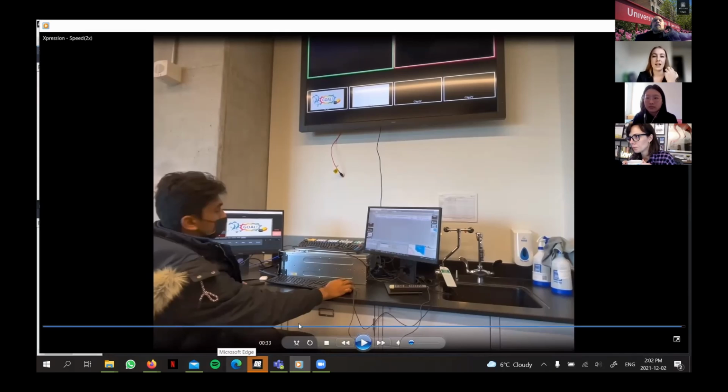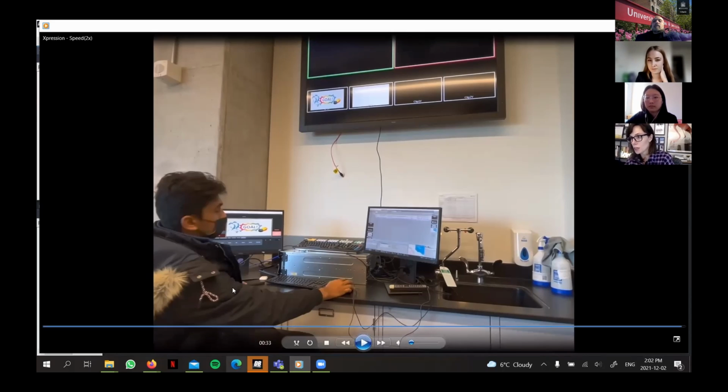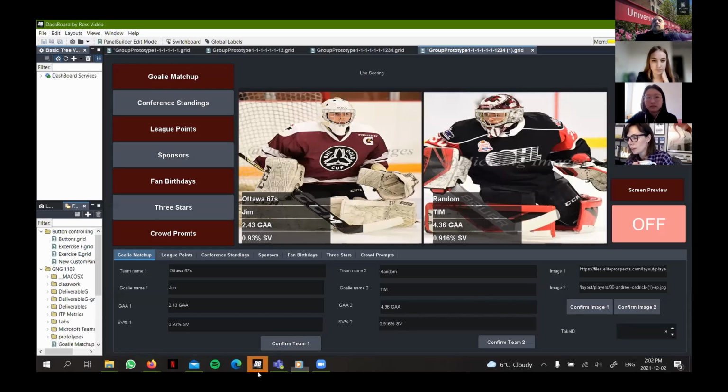Well, we have a screen preview button on the dashboard itself, which triggers the change in Expression to pull it up. So it is being pulled up from Expression. Okay, so on the button on dashboard, could you show me what the command is that you have on that button?